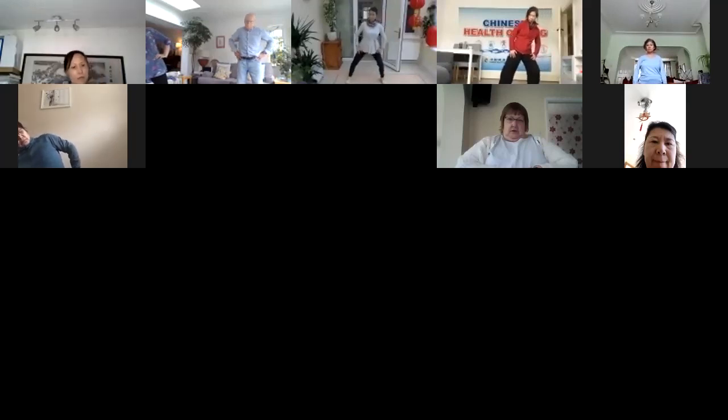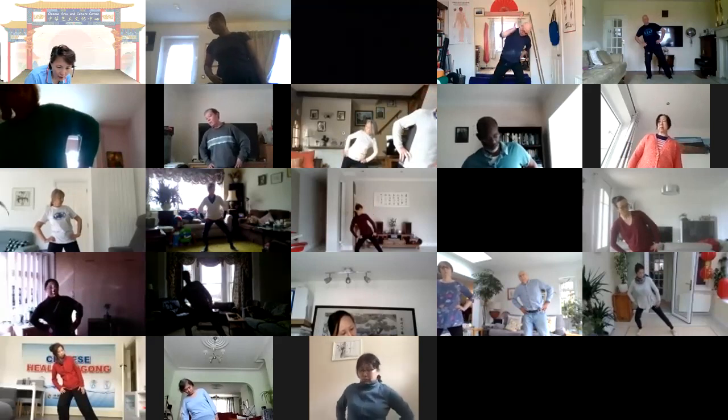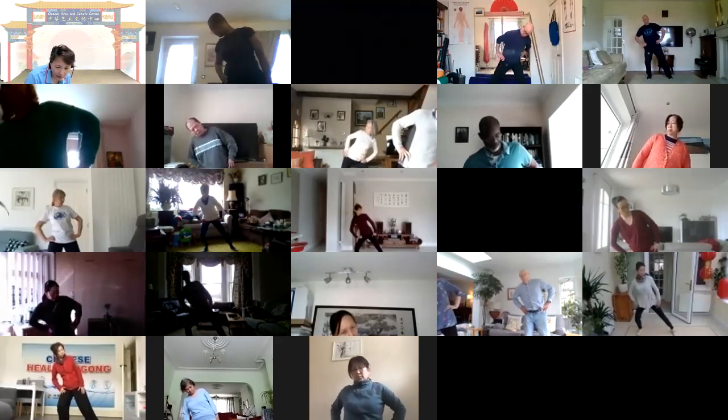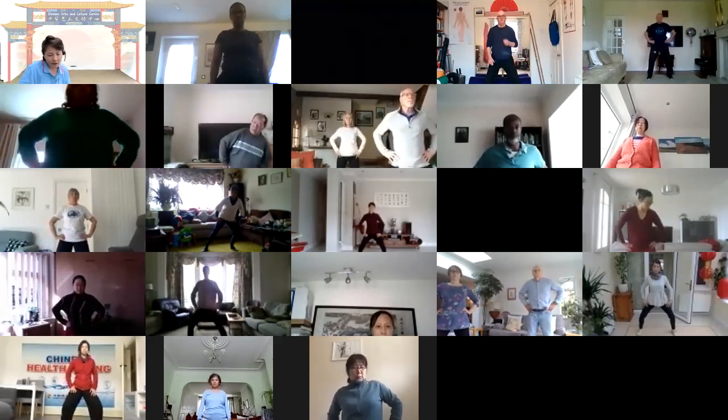And then shift your weight back to the center. Good. And then try to shift your weight over to the other side. Good. 好. And look down, see if you can see your toes. Diagonal line. 很好. Very good. Excellent. And back to the center. Excellent. Well done. Take one moment and come watch me for one moment.